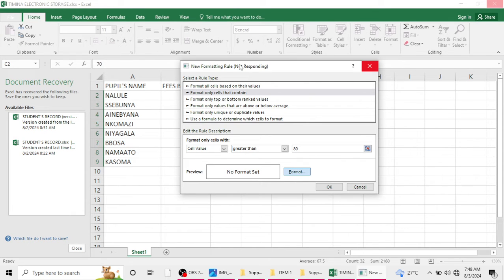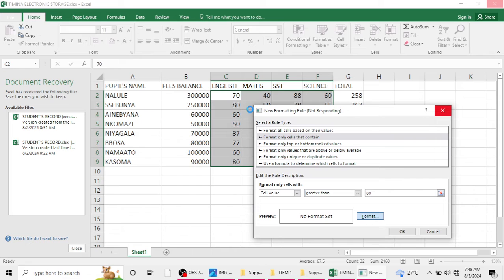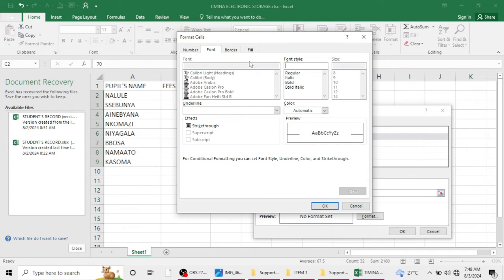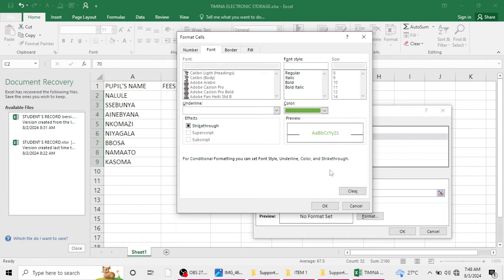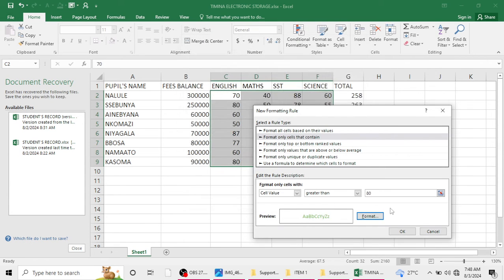Now, after doing the conditional formatting, I'll draw a graph as it was asked as well. Now this is the color. I could choose the color red, maybe, for the learners who got 80, or anyway, I can go with green. Green represents success in computers anyway.